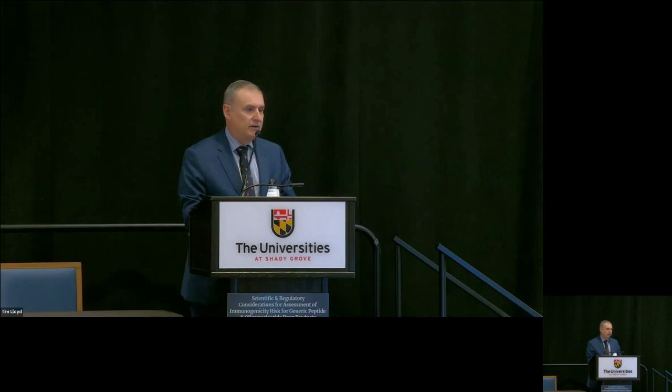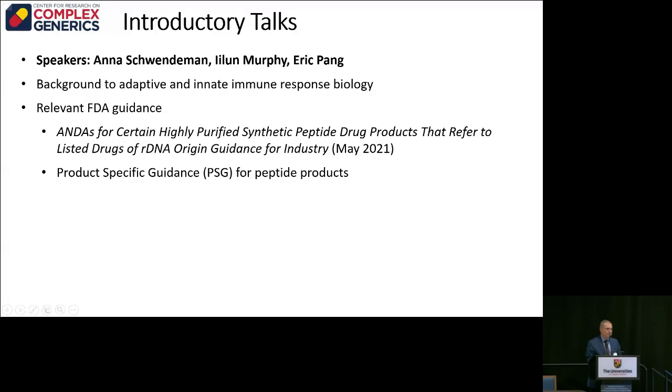Okay, so yesterday's session started off with some introductory talks by Anna, Ilan, and Eric, and these talks just focused on providing a background to the adaptive and innate immune response biology. And then they discussed some FDA guidance. Obviously, the ANDA peptide guidance was discussed and introduced, and then they looked at some product-specific guidance for peptide products, of which we now have, I think, about 70 different PSGs for peptide products.